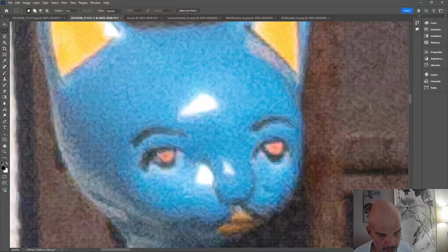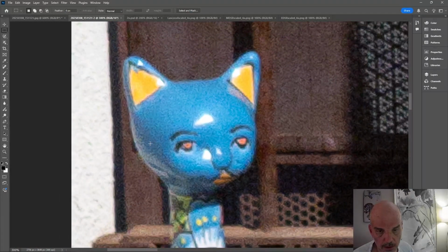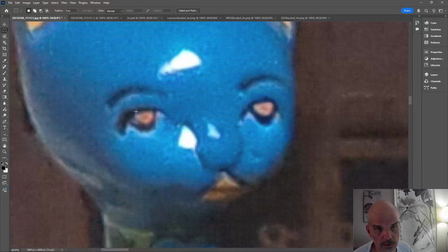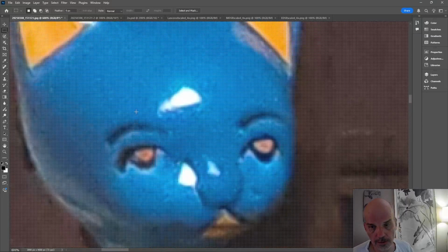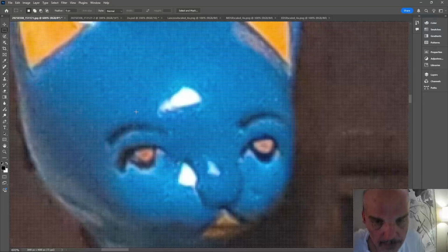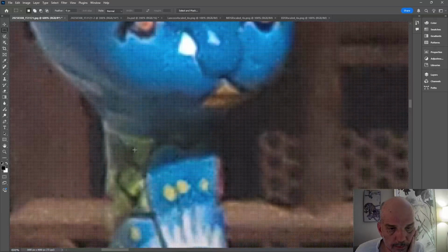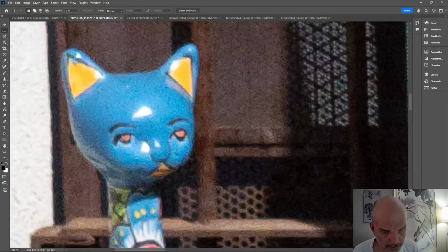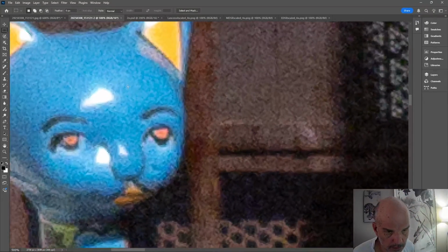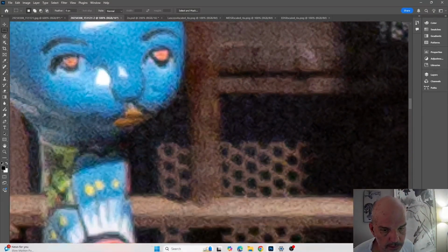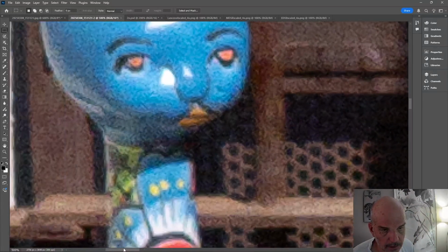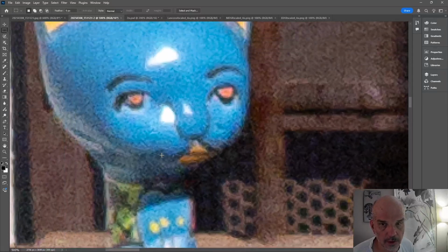Here we can compare this raw format image with the JPEG, and we see a lot more of this kind of splotching in the raw image. The JPEG is a lot smoother because Samsung presumably has done some denoising and averaging to get rid of that. But they've also then gotten rid of some of the structure. Here on the neck, you see there's really no structure underneath the chin of the cat. But if we go back to the raw image, there's detail there that's real detail on the image that the processing into JPEG has lost.